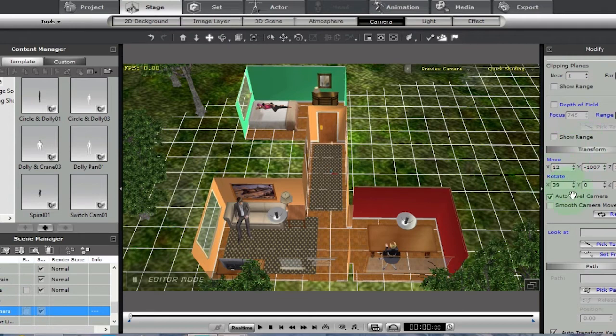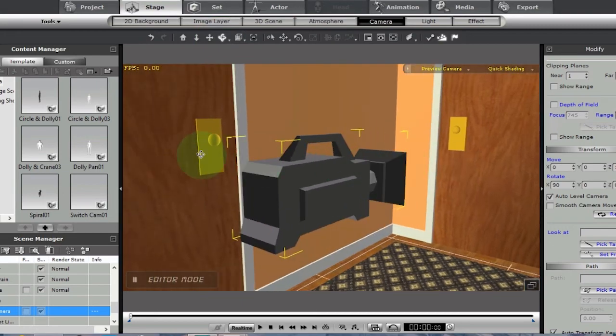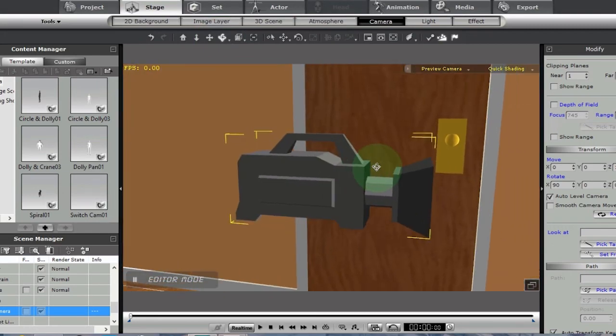I'm going to go over to the camera's Transform panel and place it at the origin. Or actually, I'm going to place it about 1 meter above the origin. Like so. All right. Now I can look at the camera in my preview, using my preview camera. All right. So here is my camera.